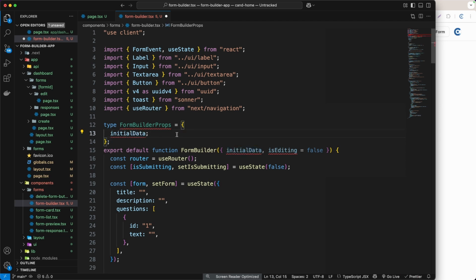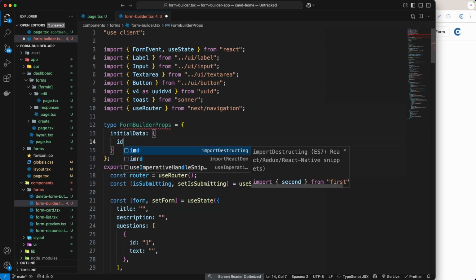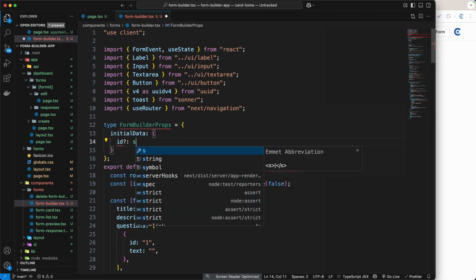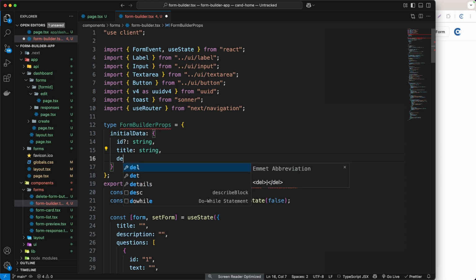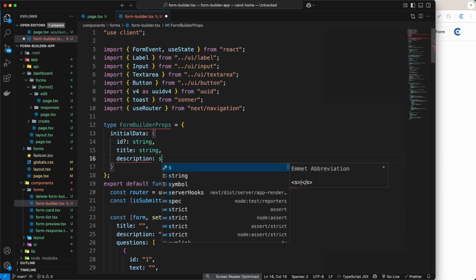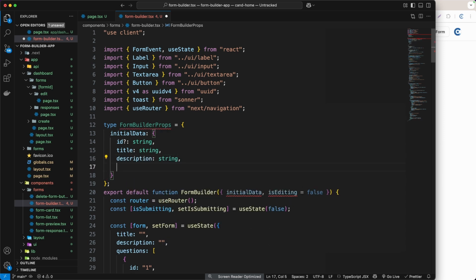The initialData should have ID. The ID should be optional. The ID is string. Also we have the title, which should be string. Also we have description, which is also string. Also questions. The questions should have another type.